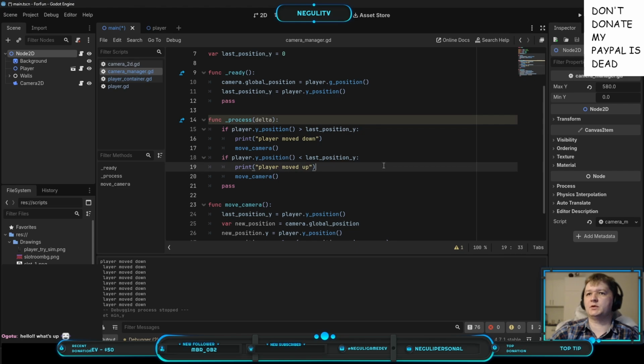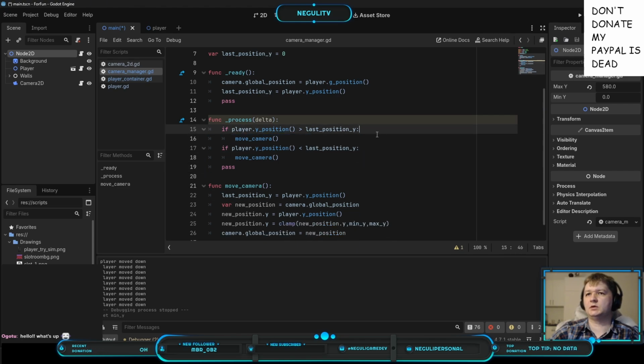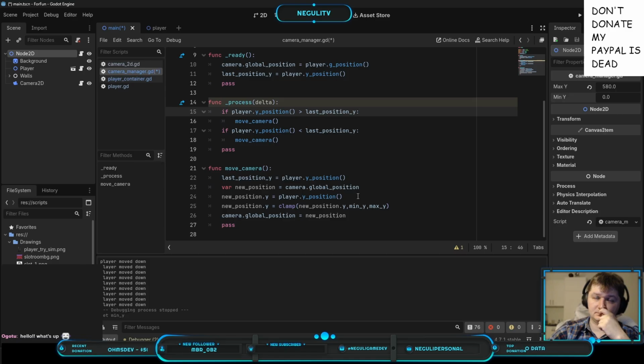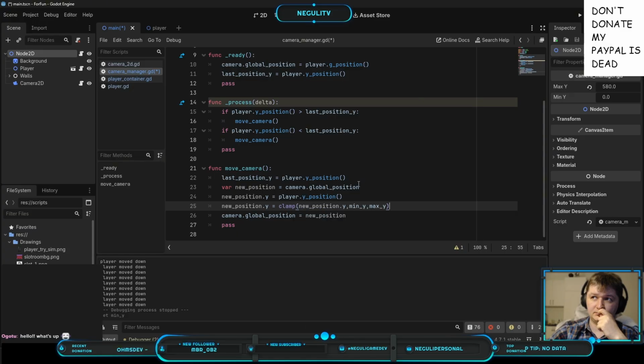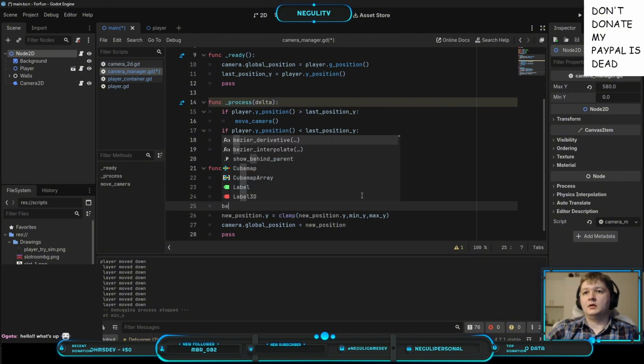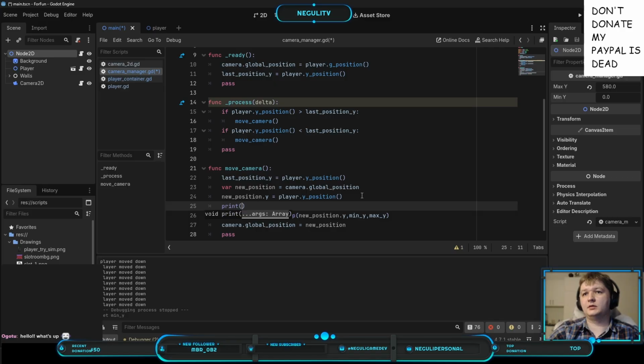Let's remove this from the console, we don't need it anymore. If I have min and max, print before clamp.